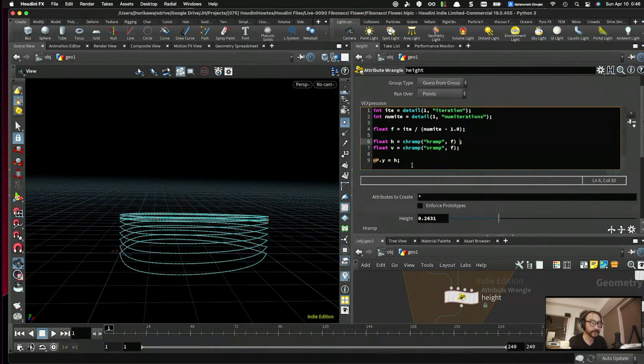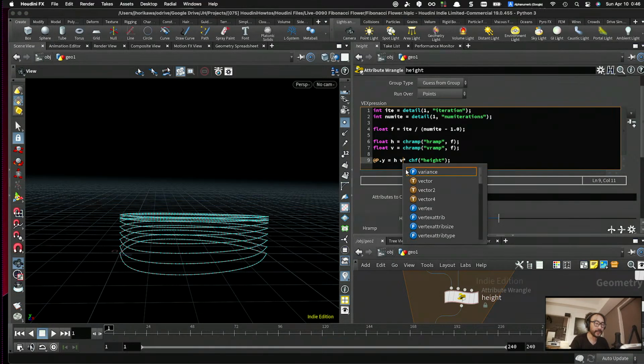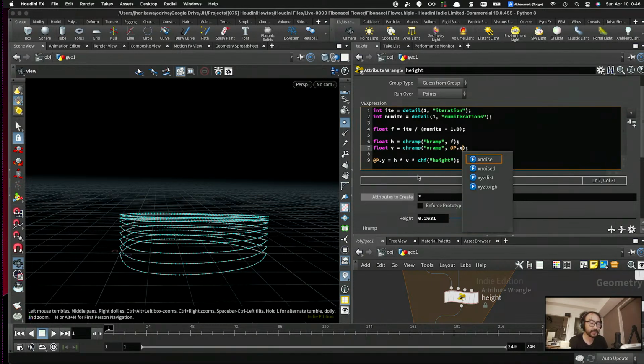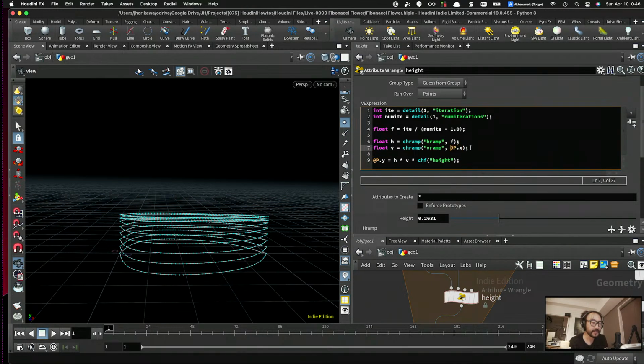Or maybe I can just multiply it right here together with v. And wait a minute. This shouldn't be coming from f, but it should come from a x coordinate, which is already in between 0 to 1, so that's convenient. I can just use point x coordinate as an input.